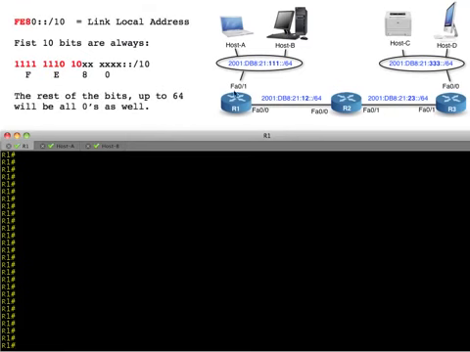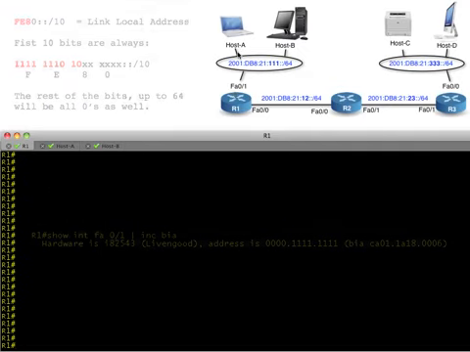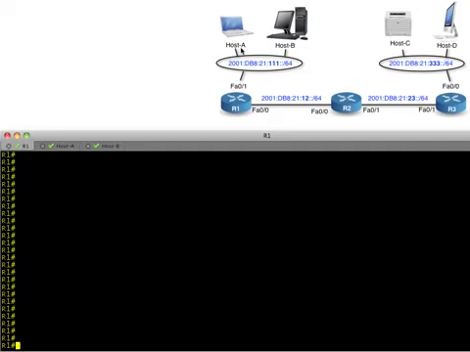Router 1's MAC address is 4 zeros and then 8 ones. Host A's MAC address is 4 zeros and 8 A's. And host B's MAC address is 4 zeros and 8 B's. That way, when you see the IPv6 link local address with its EUI64 format, you can realize exactly where those came from. So the one with a lot of A's in it will be host A, the EUI64 address for host B will have a lot of B's in it, and R1 will have a lot of 1's in it. So let's begin.